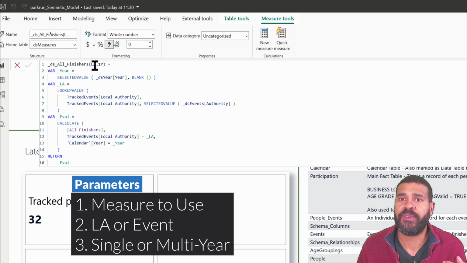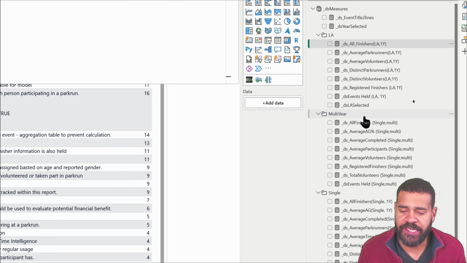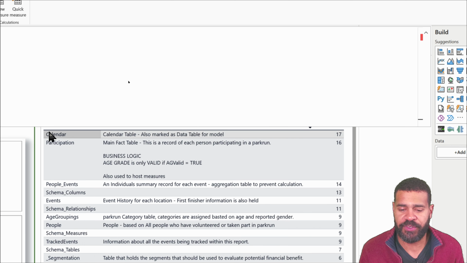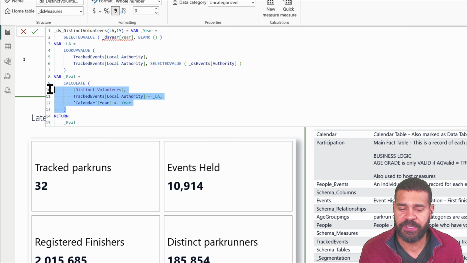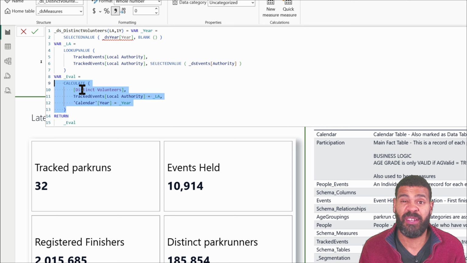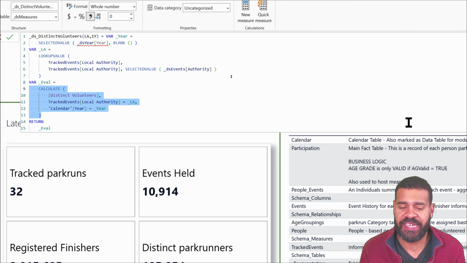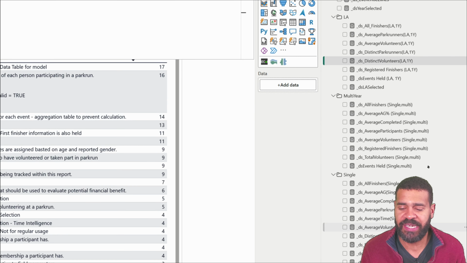And at the moment, we're using 3 options. So we've got LA 1, multi-year, single. But we can check through and look at each of these, and they all kind of come down to the switch statement side of it. So we know a switch statement will work for it. Even here, we've got the eval. It's a single clause. A switch statement can handle a single clause. It's going to be based on this LA versus that. We can piece it together. There is a logical structure that we can build for it.